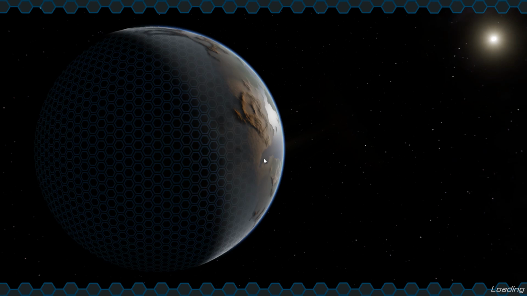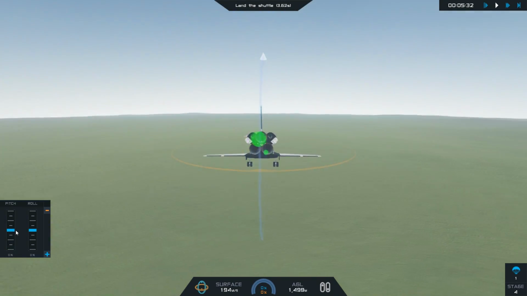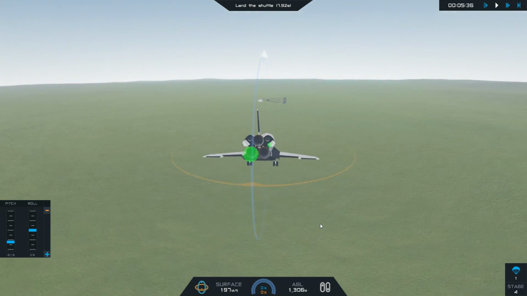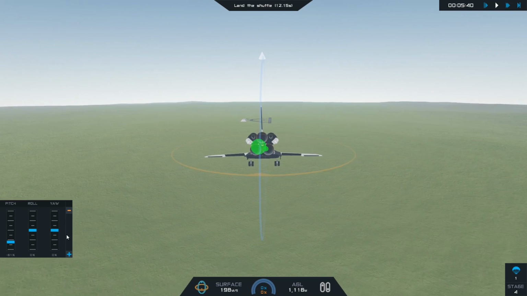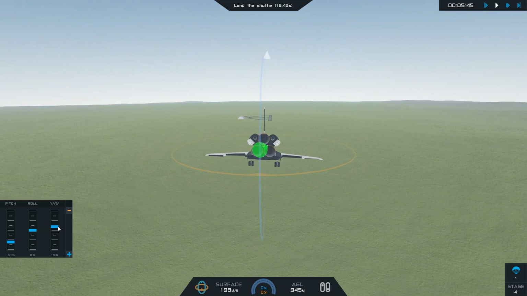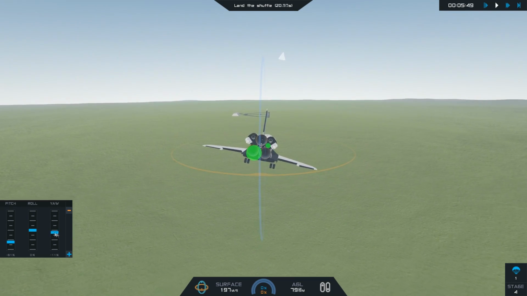retry. I'm not sure I get to this target in time. Let's try this one more time. Okay, here we go. I think the roll and the yaw may be sort of not connected correctly. Ah, there we go. That's it. So that's the yaw and the roll are mismatched.